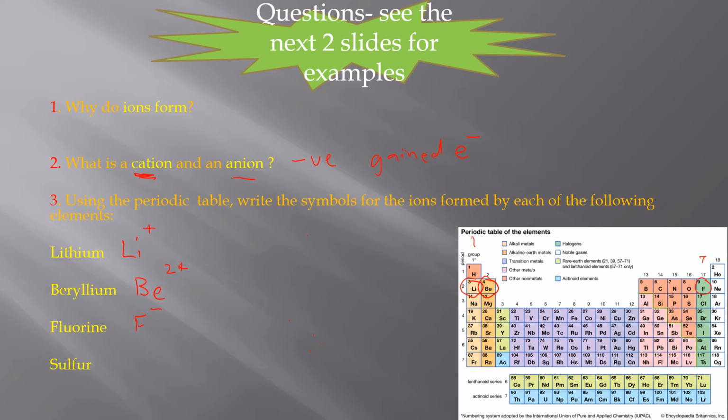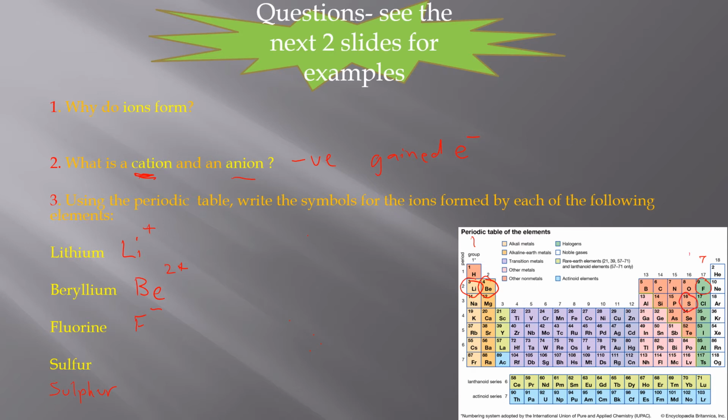Sulfur. Now note how I wrote sulfur there. Often we write it in Australia, probably a little bit more correct, with a PH, and the F is a bit more of an American way of doing it. I left that in there just to show you that there's 2 different ways of writing sulfur, but in Australia we generally write the PH. So sulfur is right there.